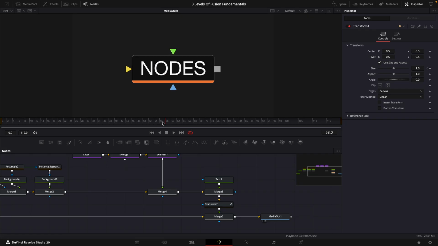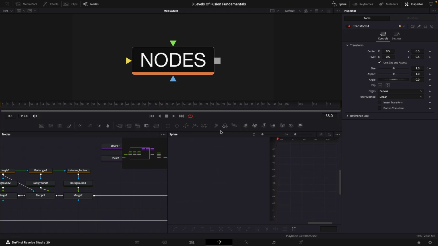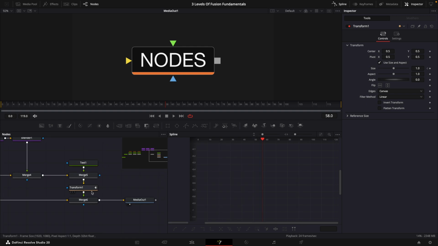Now see, this animation is nice, but the problem is that it does not have any speed. So for that, we're going to use splines. Go to this icon, hit it, and it's going to show you this spline panel. Now, as of right now, we have nothing selected on the spline panel. So you're just going to click transform and it's going to show you where you have put your keyframes. This is where you have put your keyframe, which is size equal to 0. And this is another keyframe after 2 seconds, which is at size 1.